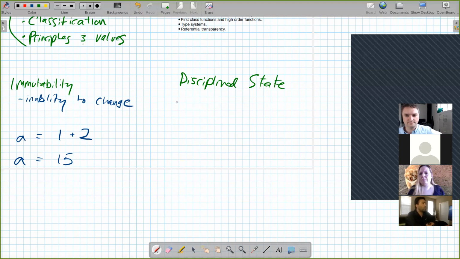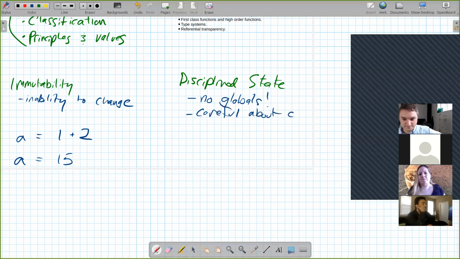Basically it's very encouraging of a lot of the things that we've done in refactoring with you and Ahmed recently, where you don't make something a global variable unless you have a really good reason for doing that, and you shouldn't be changing the values of variables unless you're defining them inside of a function, and if you do need to change the value of it, save it as a new variable, basically. Yeah. Because I can't say A equals 1 plus 2 and then A equals 15, but I can say A equals 1 plus 2 and B equals 1 plus 14 or 1 plus A. That's fair. It's a completely different fact.